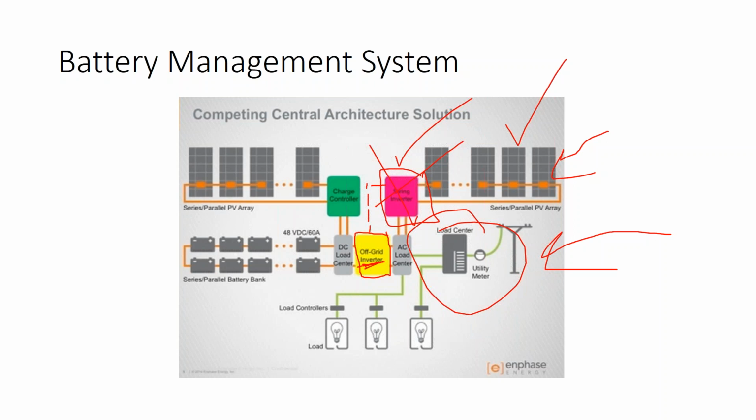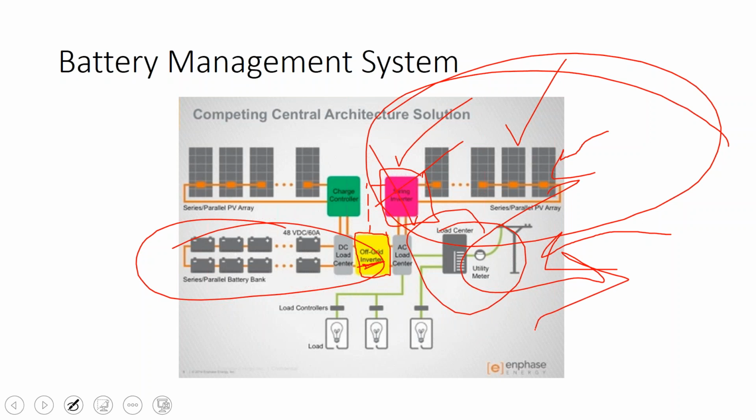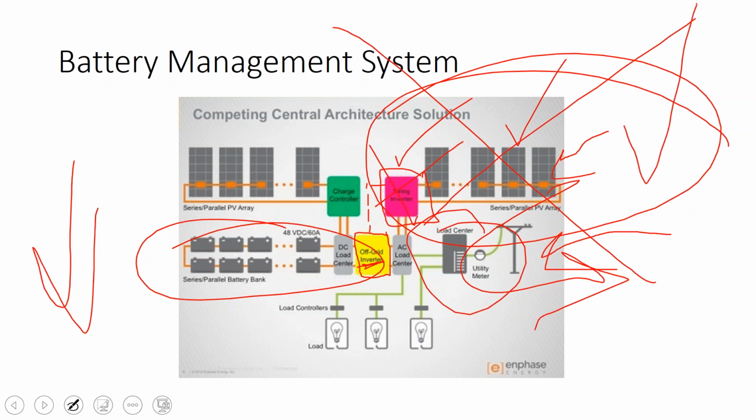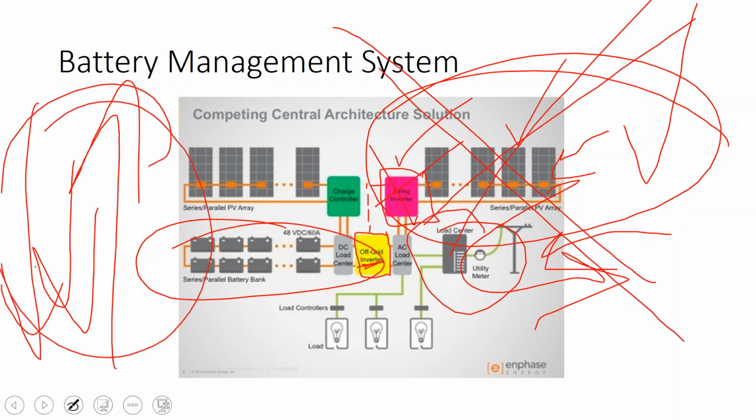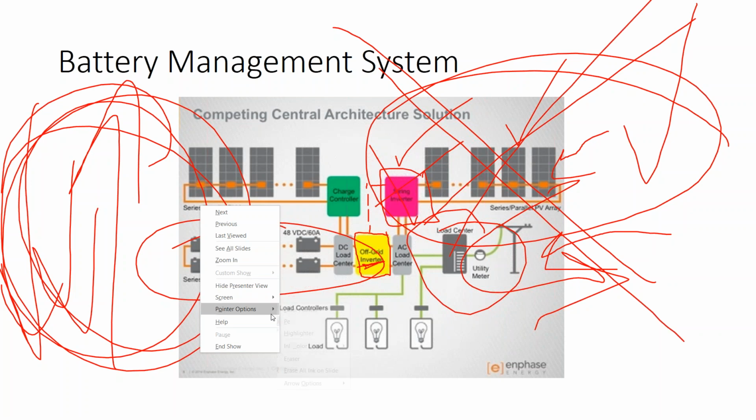curtailing its power. So this is only an issue if you're off-grid and you don't want to unnecessarily cycle your batteries. You'd rather keep the solar array on and have it directly feed the load rather than turn the array off, drain your batteries down, turn the array back on, fill your batteries back up, turn the array off, drain the batteries down. Now, you're unnecessarily using your batteries under that circumstance.